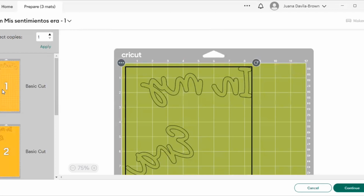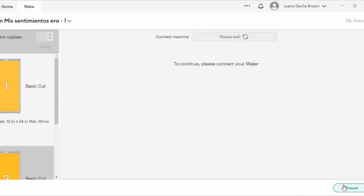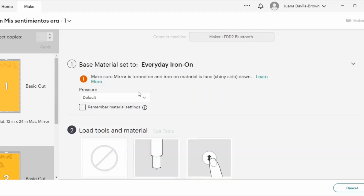So the next thing that I'm going to do is go to continue. Of the material that I have here, I'm going to choose everyday iron on because that's what I'm using. In my case, I always use more pressure. Okay, so I'm going to go ahead and prepare my mats, and I will see you when it's time to cut the vinyl. Okay, see you in a little bit.